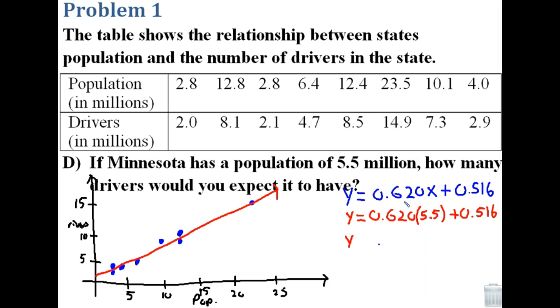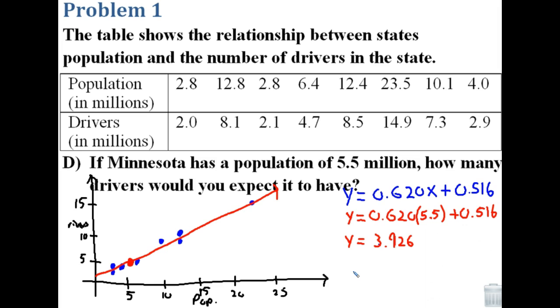Now notice I did use 3 decimal places for this a and b value. That's going to keep things more accurate than if I used less. When I plug that in, I end up with 3.926. In other words, 3.9 million. And if we plot that point, 5.5, about a 3.9. Yep, looks like that's going to fall along with our scatter plot, so that makes sense. So that's how scatter plots work and can be used in the calculator to make predictions.